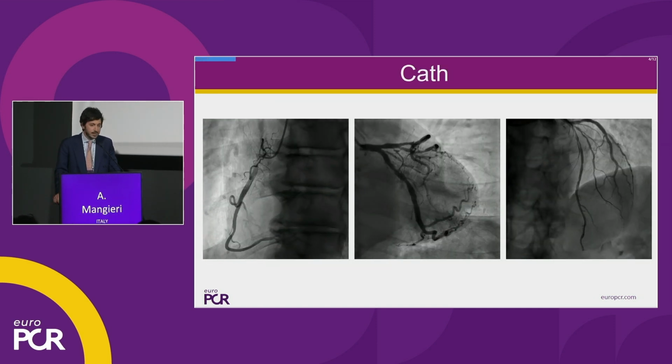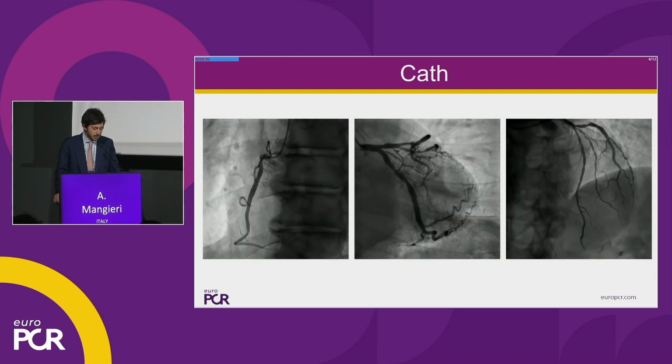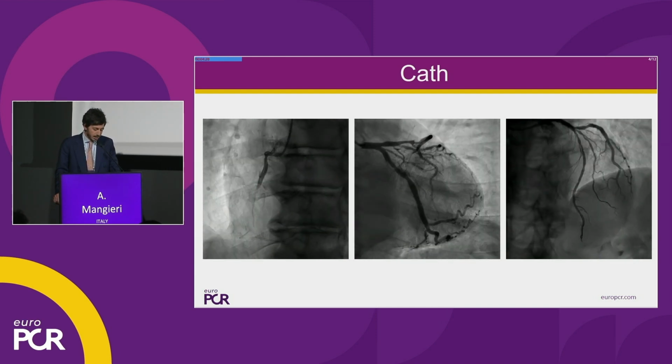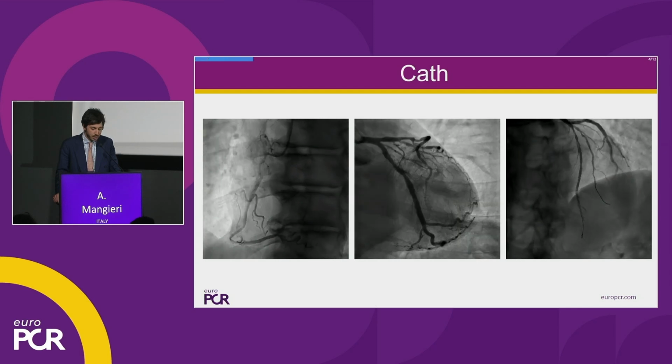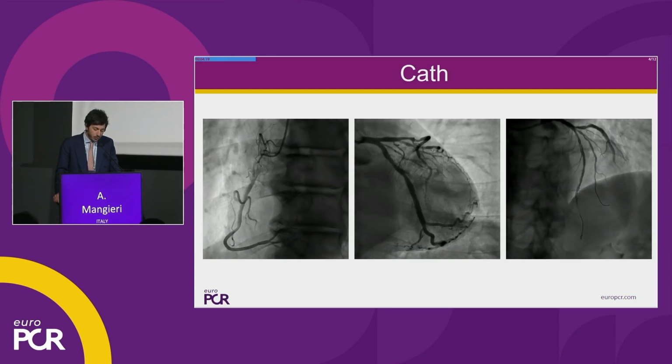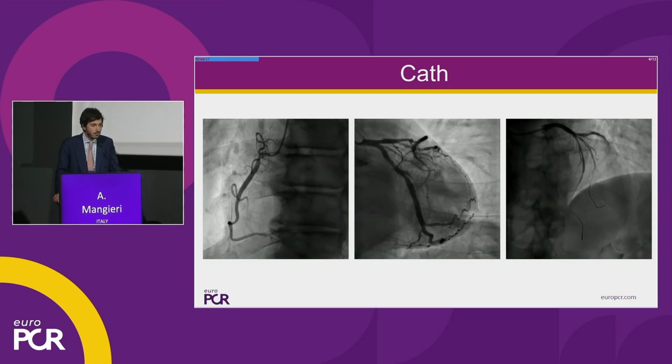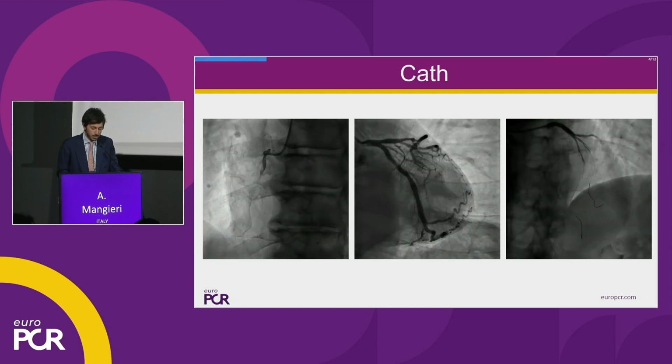You see that on the RCA we have, I would say, moderate stenosis at the ostium of the RCA, which was left behind, and essentially if you see the caudal and the cranial projection, you can appreciate the presence of a long diffuse critical stenosis of the LAD involving also the first diagonal, which appears to be quite big.